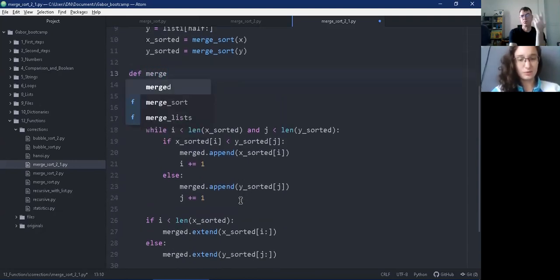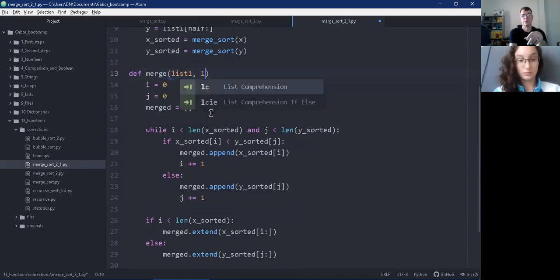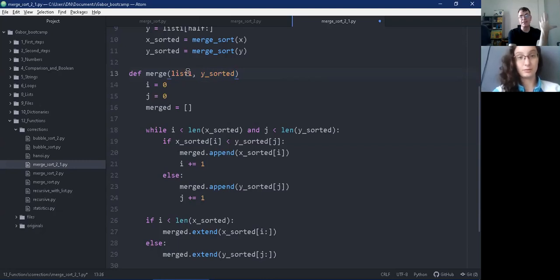Merge, I suppose. Yeah, you can call it merge, and it gets two lists. For now, call them X sorted and Y sorted. Later on, you can replace these names with something else.